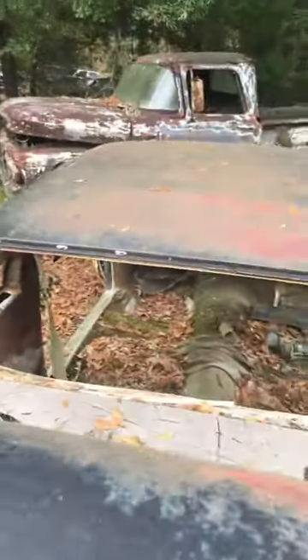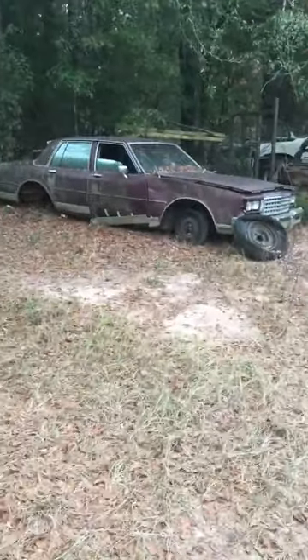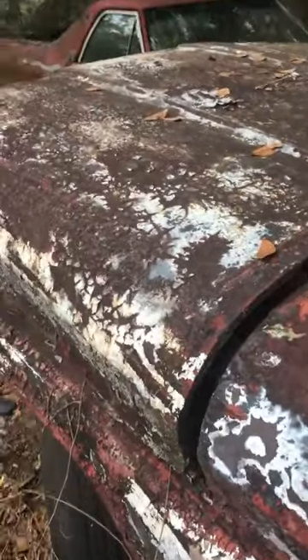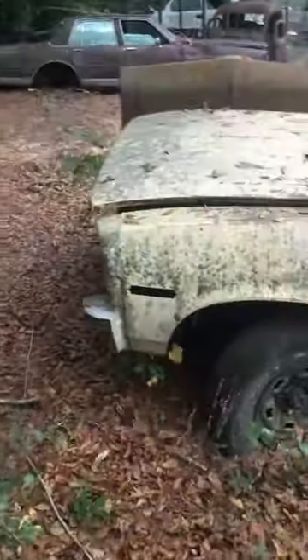Another El Camino over there. Looks like a 63 Chevy truck. Another full-size. He's got a few cars here — step side. No motor or tranny in this thing. Let's see if I can get a good year on this. Dang, 62 maybe? El Camino — I don't know what year that is, 69 maybe? He's got parts everywhere too. He's a seller — he's going to sell this stuff.